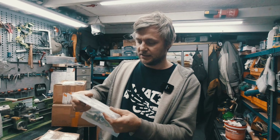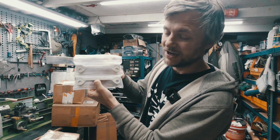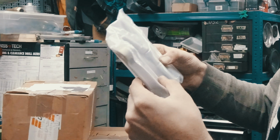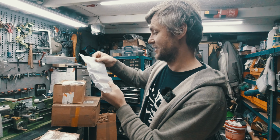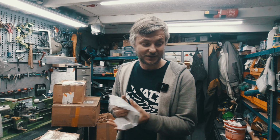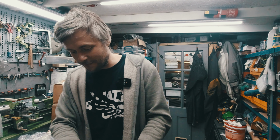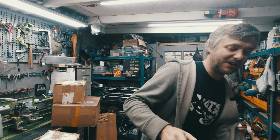And those are the brackets. I mean, look at the details. Look at the details. Pure. You see, Nick surely knows how to present you with a good quality product. All the bolts are high tensile and everything. So that's my brake kit. That is just porn, isn't it? That is just pure filth.